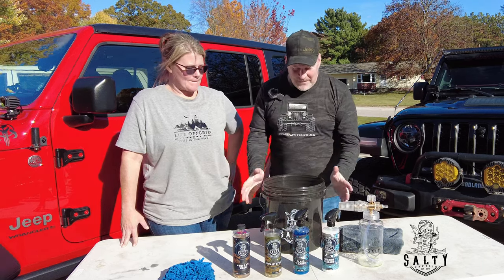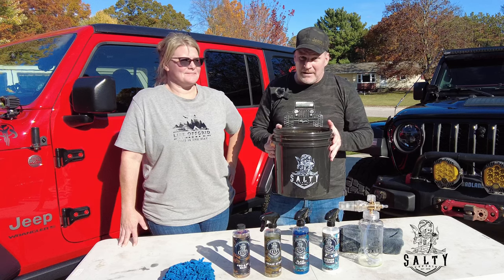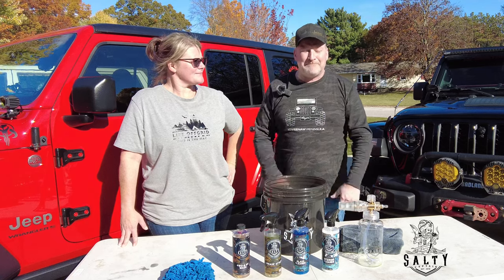So overall, this is the Salty Captain Off-Road Kit. Product out of Australia. Loved it.